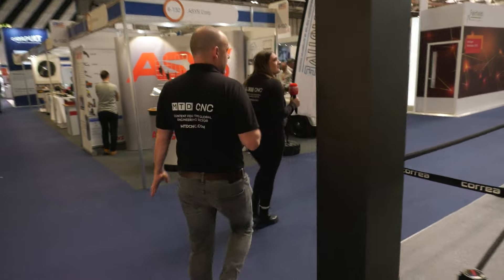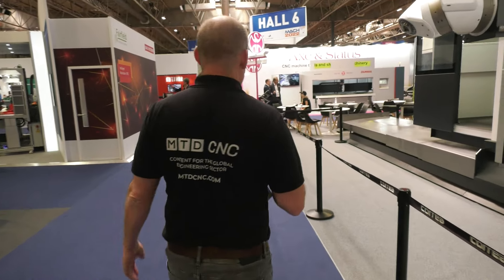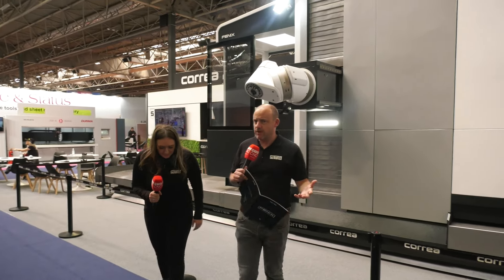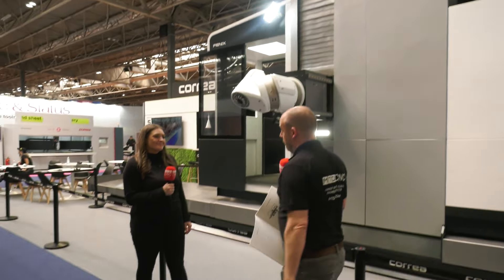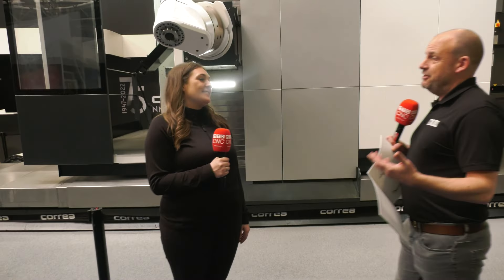Being the biggest machine here at MAC is a real statement from DTS. You just can't take your eyes off it. The Fenix machine is one of many within the Corrier range. This particular machine is now going to another show, but then it's coming back because DTS have sold it from the stand. Congratulations DTS — it just represents everything that Corrier are.